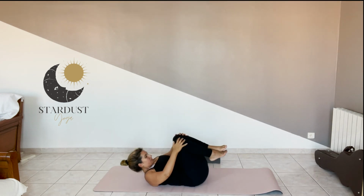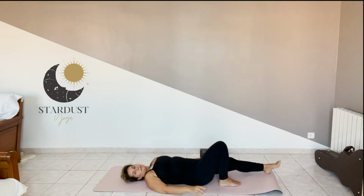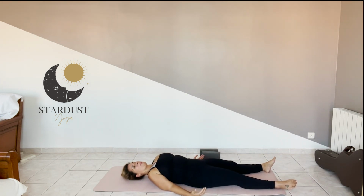And release in final shavasana. Let it go. Let your legs go, arms down by your side, palms face up. Stillness in the mind, body, and heart for the next few minutes.